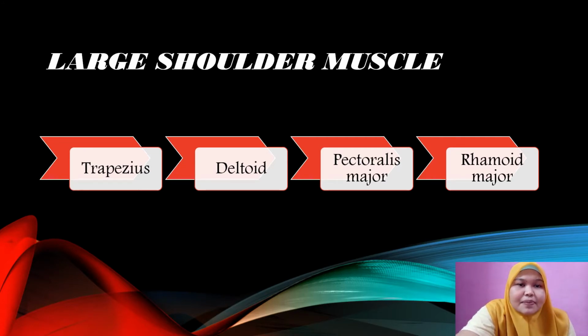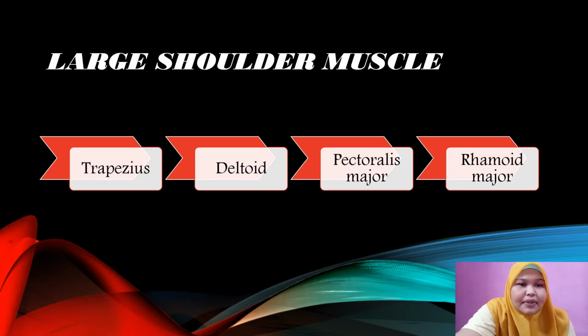The trapezius is responsible for elevating the shoulder blade and rotating it during arm adduction. The deltoid is responsible for flexion and medial rotation of the arm. It's also responsible for arm adduction, extension and lateral rotation. The pectoralis major is responsible for arm adduction and medial rotation of the arm. It is also involved with air intake and breathing in.